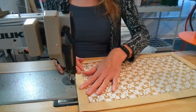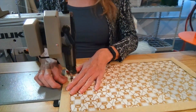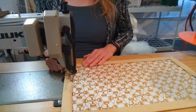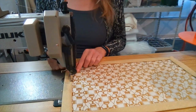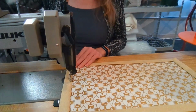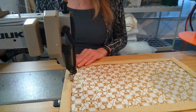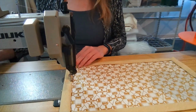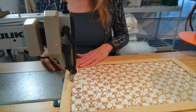All right, so I'll use this one for an example since it's already here. I'm going to start near the edge, and I'm using the inside of this presser foot as a guide. You always want to find some sort of spot on your presser foot to give you a good guide. So I'm going to have it in a slightly longer stitch because I think it looks better longer, and it doesn't really need to be short. It's not doing anything durable. So I'm setting it about 3.25.